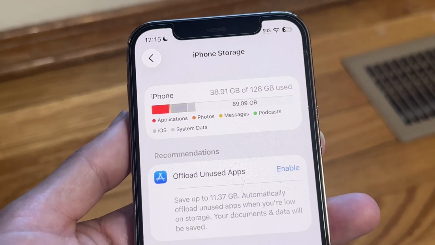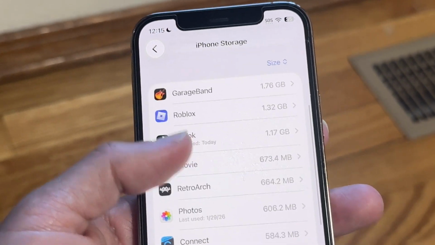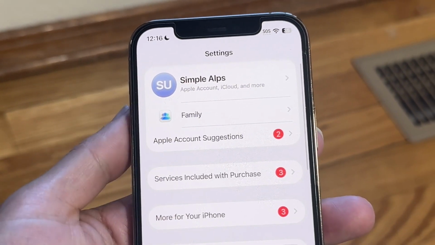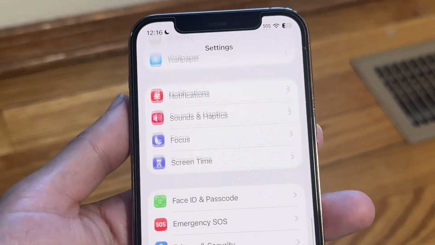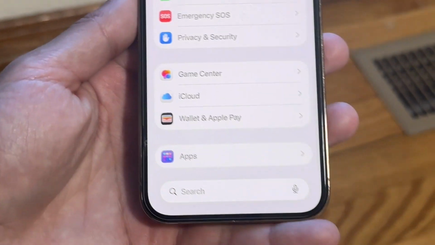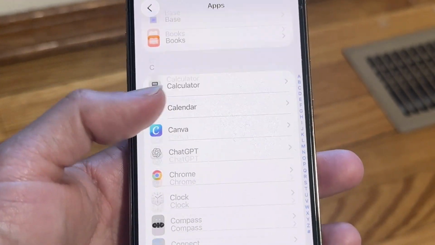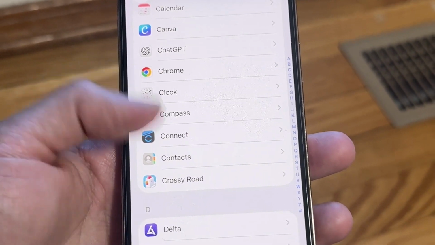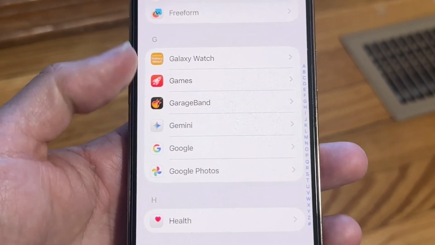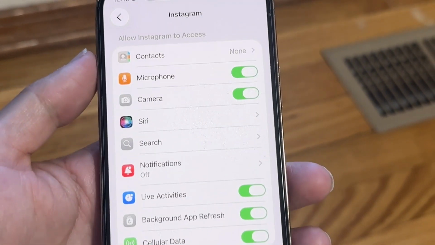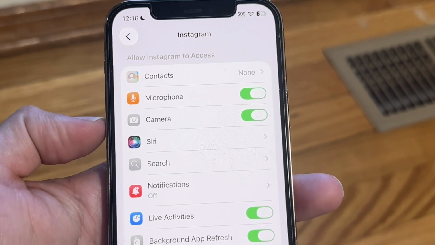Now, if you do that and that doesn't seem to be fixing this problem, the next thing I'd recommend doing is to make sure that your particular application that you're using, if it's not the stock camera app, has access to your camera. So tap inside of apps, and in your settings application, you want to go through and find the application that is requiring your camera. In this case, it can be Instagram or whatever. Make sure it has camera access.